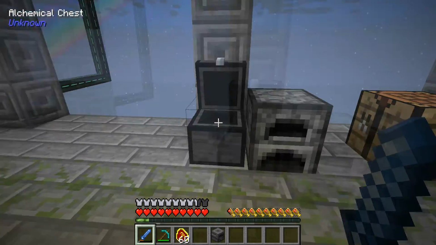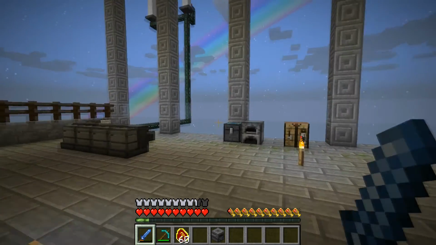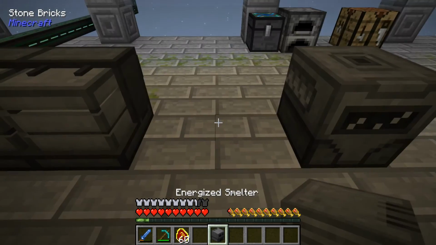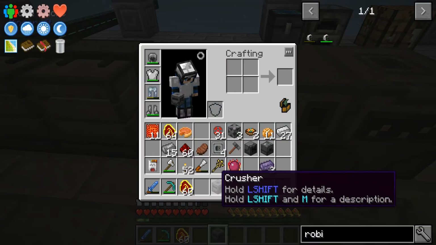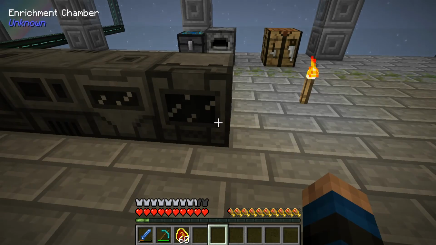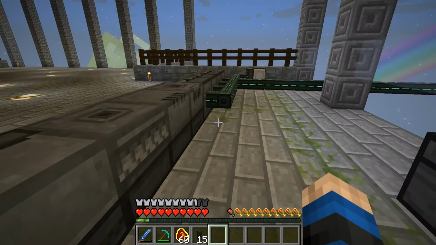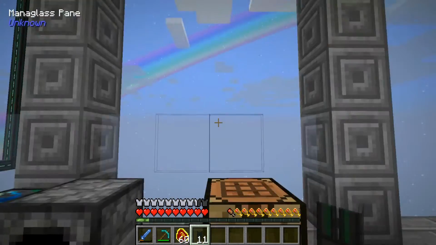The thing is, with the Project E tablet, do we really need a sophisticated system? I do not think we do. Is this the enrichment? No, this is the crusher. And this is the enrichment chamber. Let's connect them all. Universal cable. Very good. Let's just connect them in a row. Let's not make it too sophisticated.